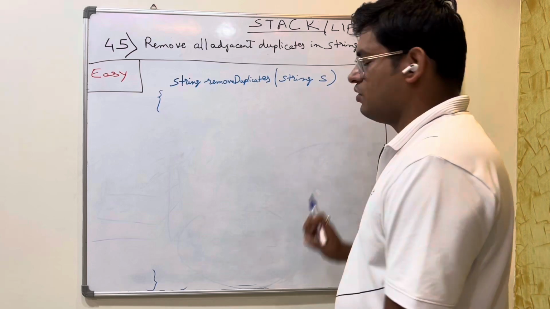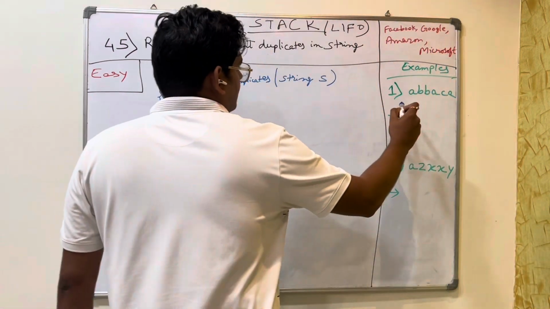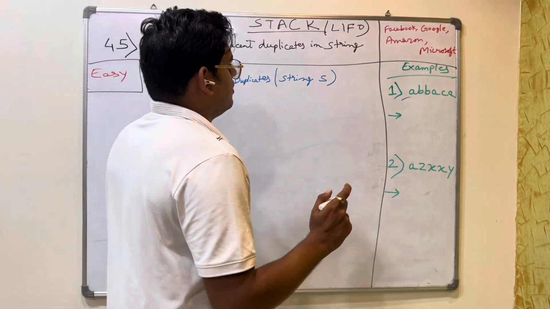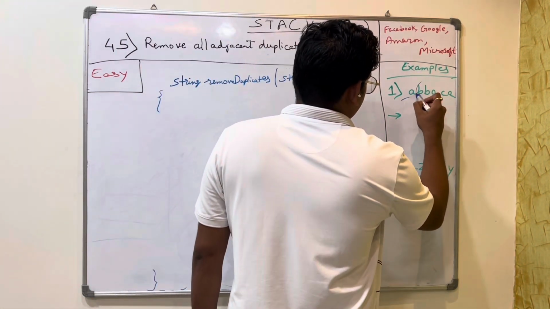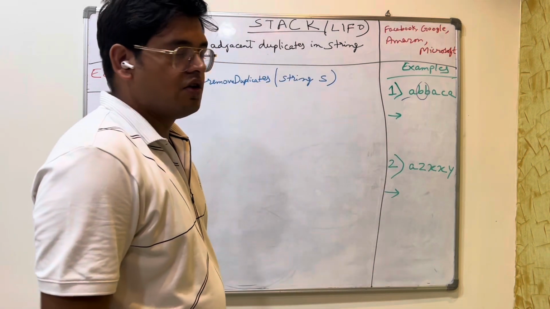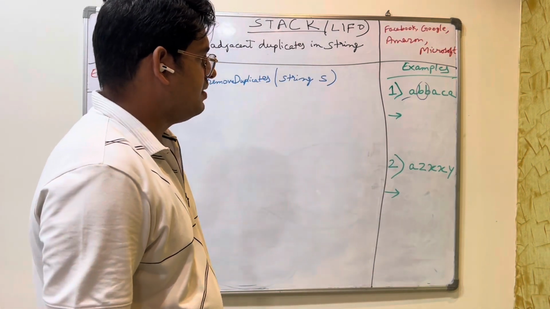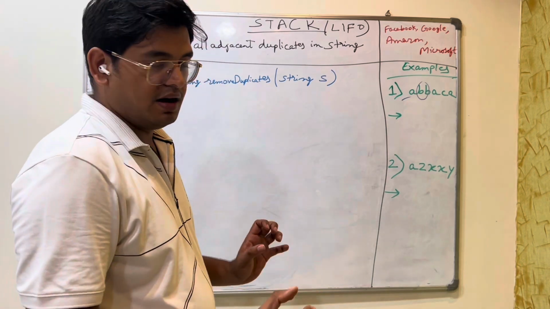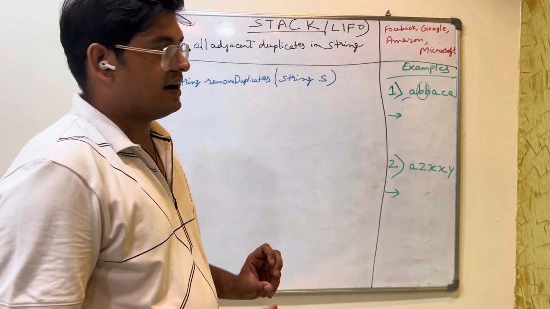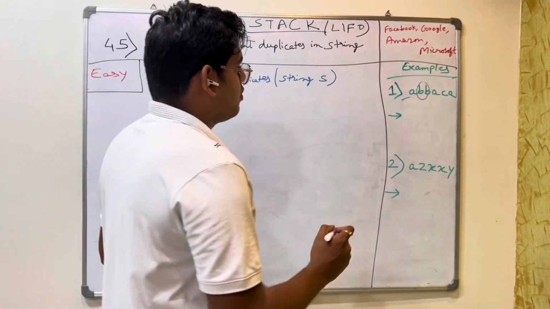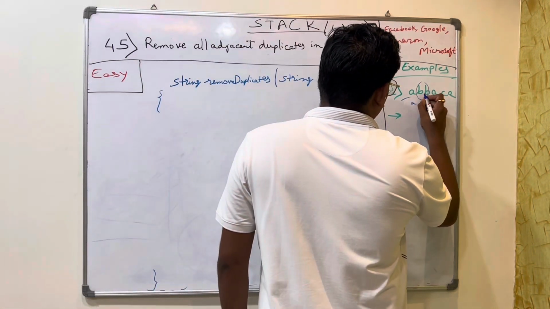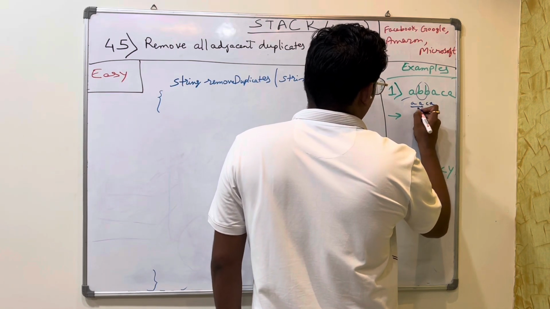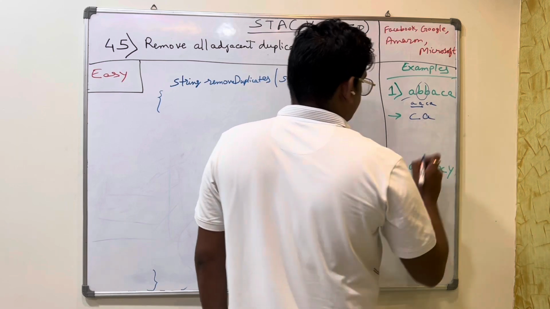So let's directly go to look at the example. We are given this string and we need to remove the duplicate characters in the string. We can see this BB is the duplicate characters. If we remove this BB, then we will have AACA. Again AA would be together and they would be a duplicate, so we need to remove AA. So when we remove this BB, it would be AACA, and then since AA is together, we remove AA, so our answer is C.